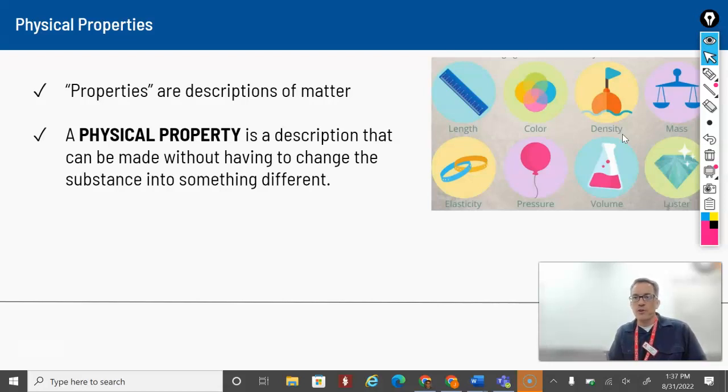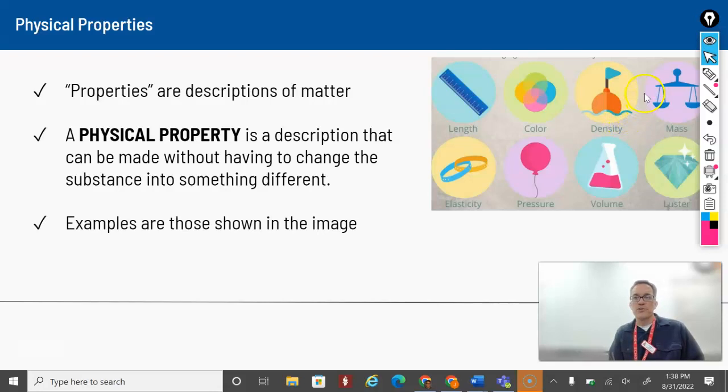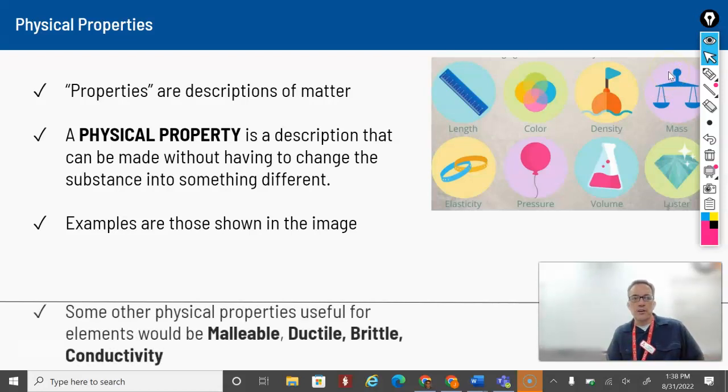So physical property, things like, how much of it do we have? How dense is it? How heavy is it for its size? What color is it? Does it have a certain smell? Does it shine? These are just descriptions we can make about an element, or substance, or anything without having to see, does it turn into something different if we place it with another chemical? So we got a bunch of examples shown in this image. Some of these are more relatable to chemistry, some of them maybe not quite so much. But again, we could measure all these things about an object or a substance and describe it, and we're just kind of sharing its physical characteristics. What does it look like, and so forth.